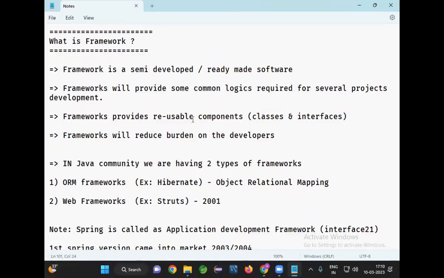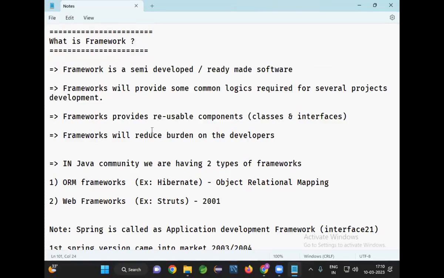Hibernate is one of the ORM frameworks available in the market. To develop the web layer, we work with the Struts framework. By using Struts, can we develop the entire project? No. Struts is used to develop only the web layer. So in order to develop a project, we need the help of Struts plus Hibernate.